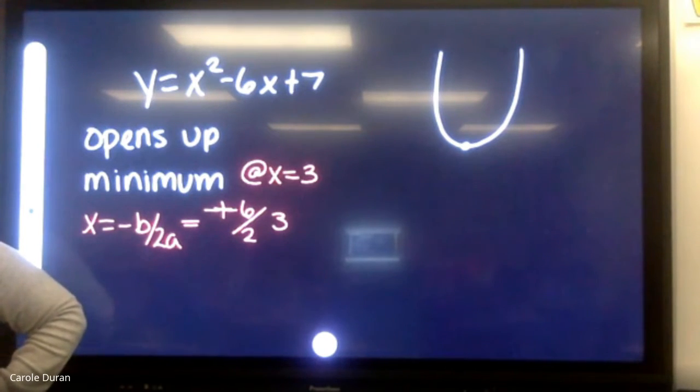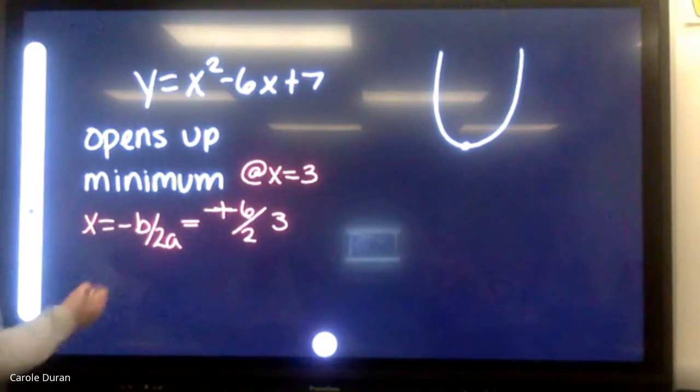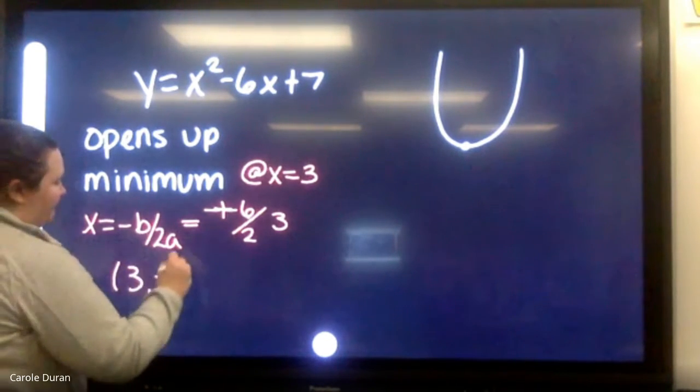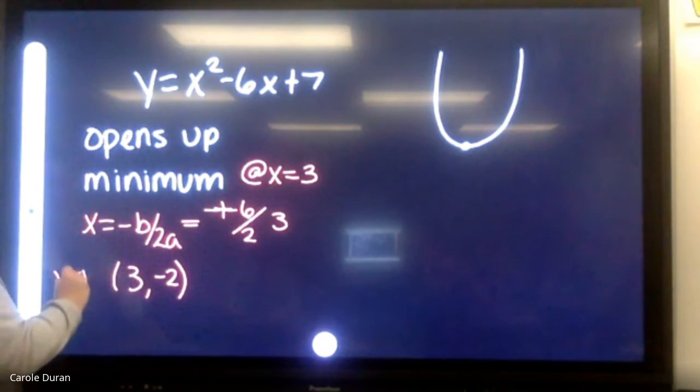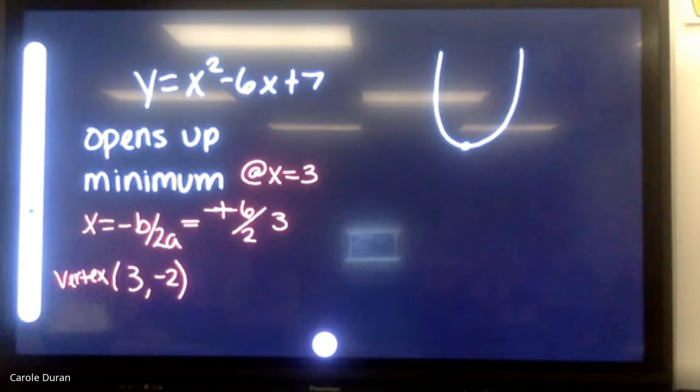Okay. What did we come up with? Negative 2. Okay. So my vertex is at 3, negative 2. And that also means that negative 2 is the minimum value on my graph. Questions or concerns on that one? So the last things I have to do are I have to graph this and I have to change it into vertex form. I know we're super psyched for those.